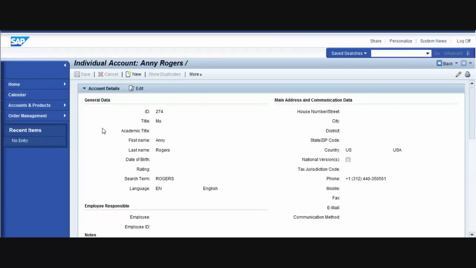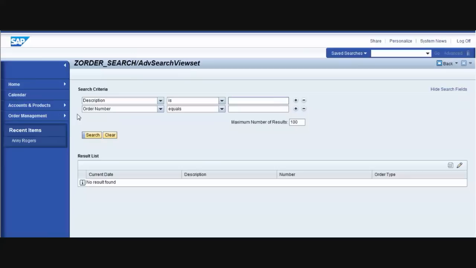Similarly, a custom order search advanced page is also designed, and that order search function is embedded into the custom work center order management as a second level navigation over here. So this order search will take us into the custom built component.